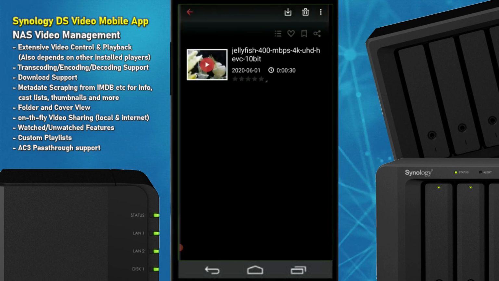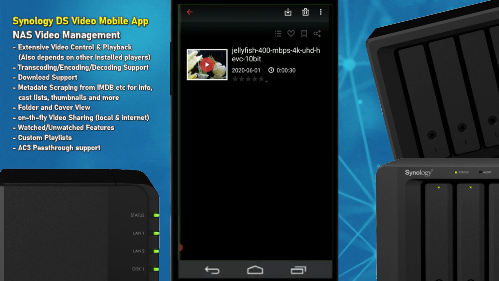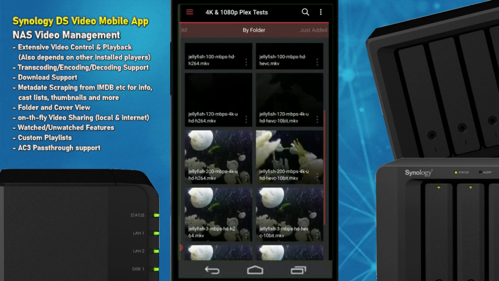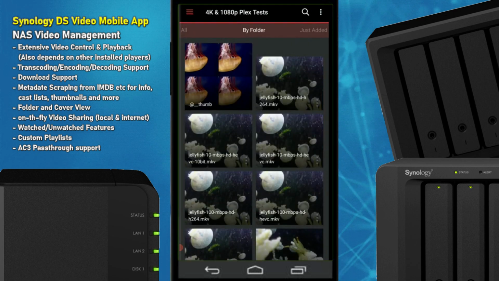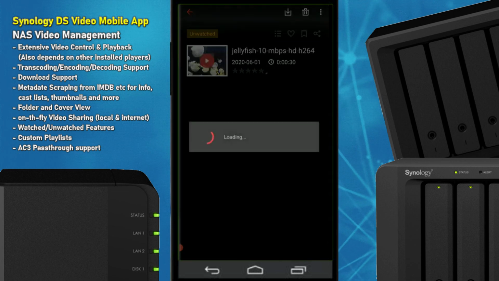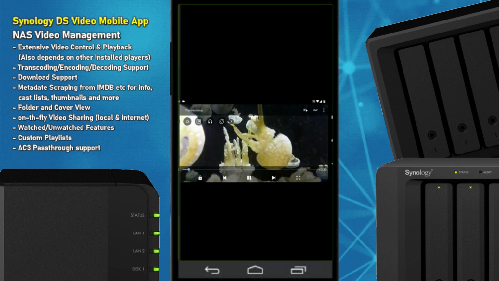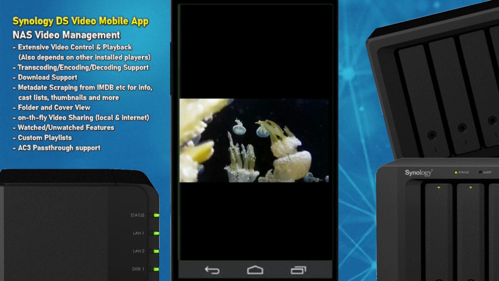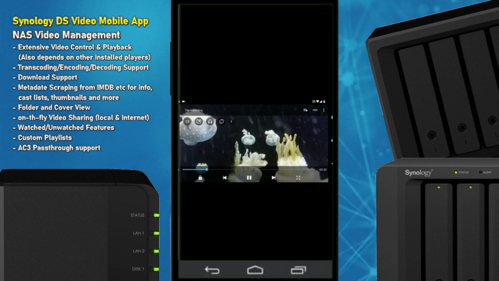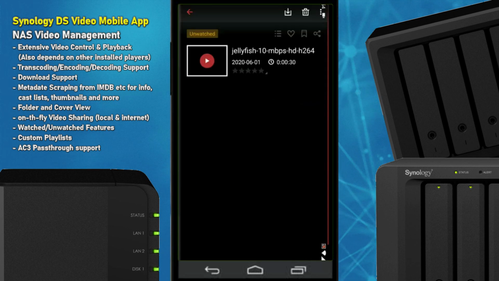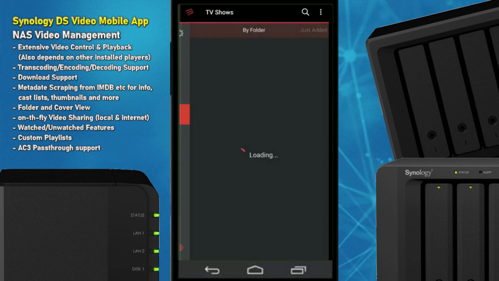And for those of you that follow my Plex testing, you'll know that this is the biggest file in terms of density, quality, size. It's a 1.4 or 1.7 gigabyte 30-second file, so it's kind of unfair to play that one. But let's go ahead and play. It's a nice straightforward one there. And this will be one that the system will transcode. And again, I'm not going to rotate the screen this time. But again, lots of different options there with regards to playing it back. It's lovely and straightforward. And that's about it.